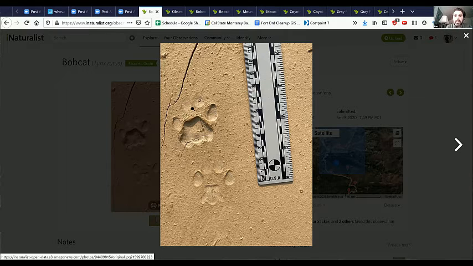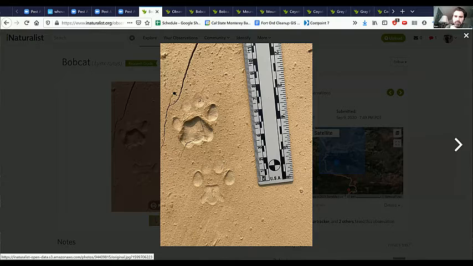This is a left side, and this is a left front track, because we know for feline animals and for canine, the front tracks are generally larger than the hinds. Another thing that makes it a front track is a large heel pad right here. Both of them show this trapezoidal shape of the heel pad. Technically, it's called the metacarpal pad. Sometimes people refer to it as the palm pad, and sometimes people say it's a heel pad, although technically it's really not a heel. And then also notice that there are no clear claw marks.